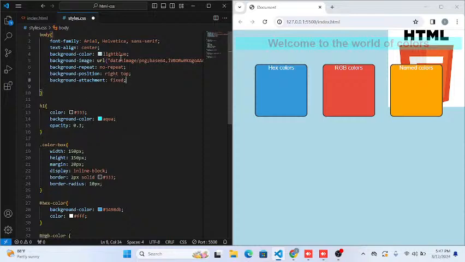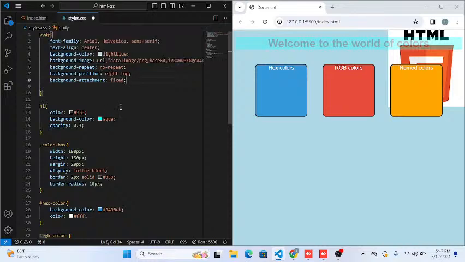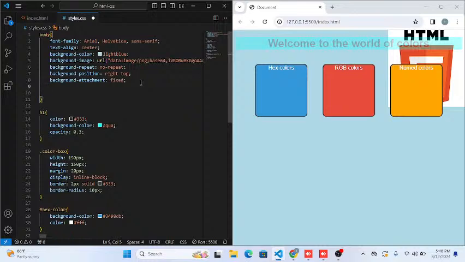Now I don't want to use these four things one by one. I just want to use these four things in one line of code only. For that, we use what we call the shorthand property. To shorten the code, it is possible to specify all the background properties in one single property. This we call the shorthand property. Instead of writing background image, background repeat, background position separately, we use the shorthand property to set the background properties in one declaration. Now, I'm not going to remove this as of now; after that I will remove it.